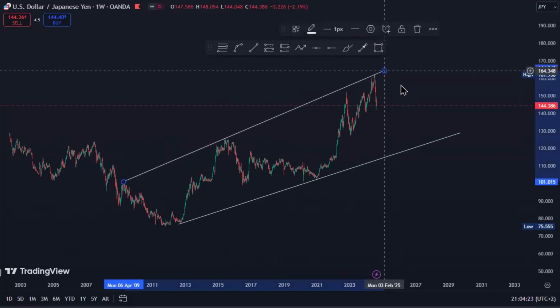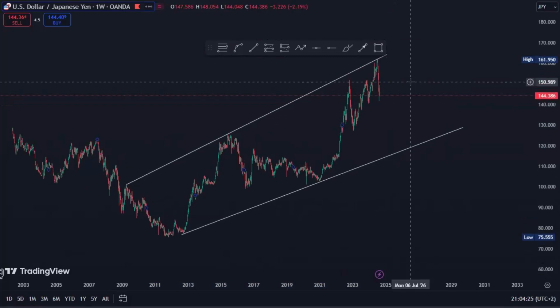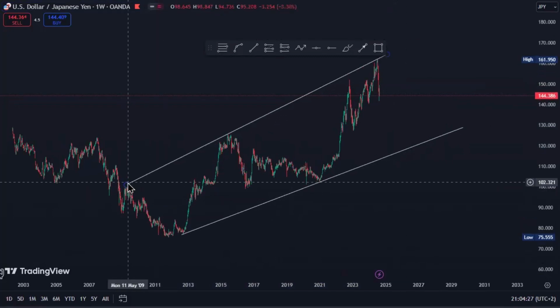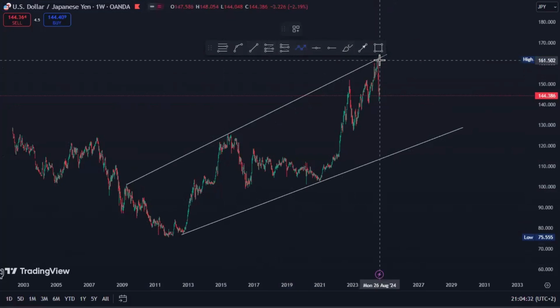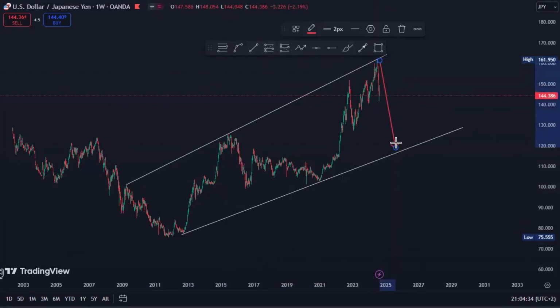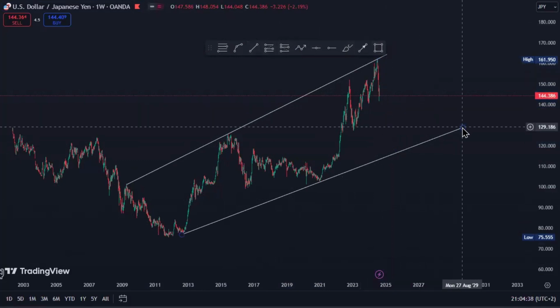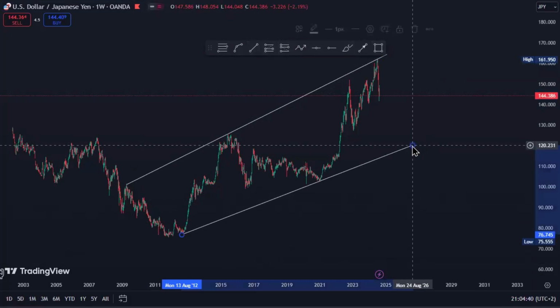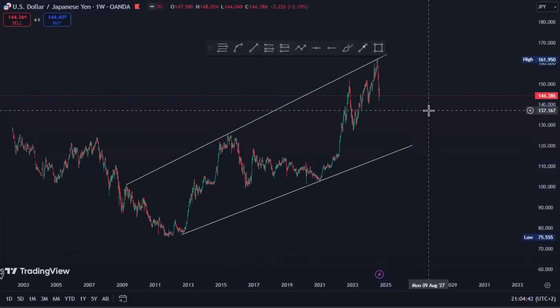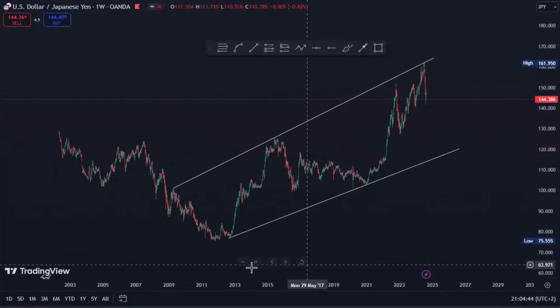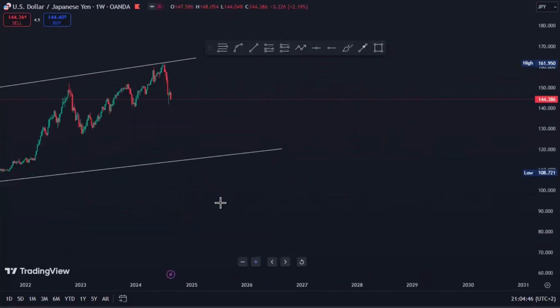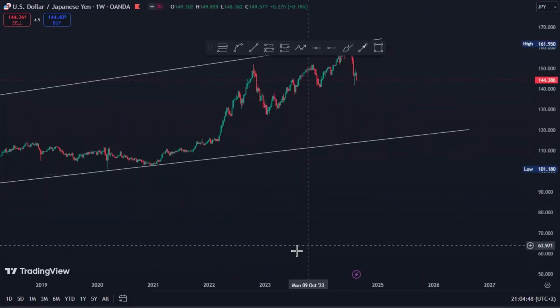Makes sense. As you can see, the market made the first touch here, the second touch, and the third touch. After the third touch, we know the market needs to fall, and currently you can see the market is falling down. This tells us that USDJPY is going down with a downtrend. So let's go a little deeper and see more in detail.